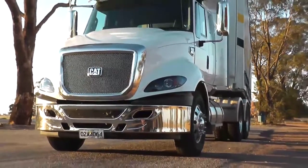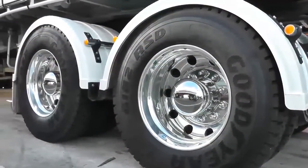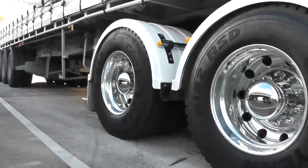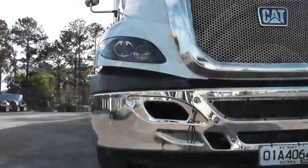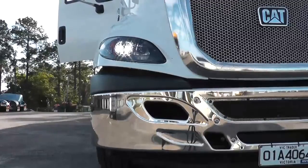One thing that EGR engines are renowned for is actually high running temperatures. This engine, however, I've only had the engine fan on some really, really steep grades when it's working really hard. Out on the open road, you don't hear a peep from this engine fan. I mean, we're in a bit of a late autumn hot spell at the moment. I haven't heard the engine fan all day. At the moment, we're looking at about 90 degrees Celsius, which is not too bad.